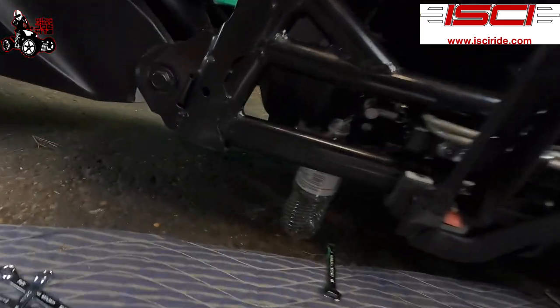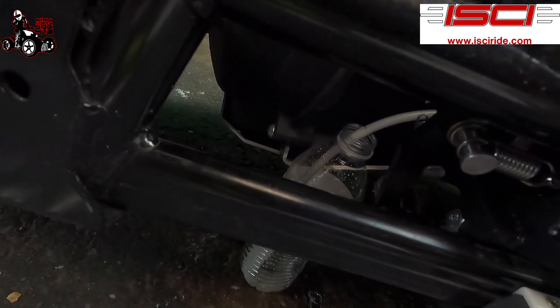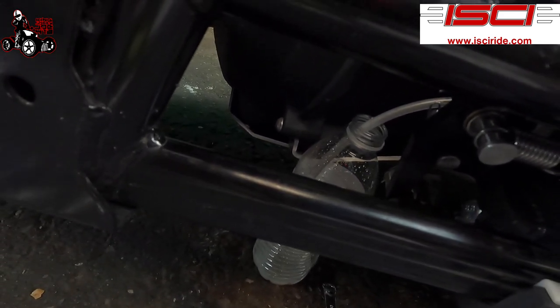There we go. You look down there. See the bubbles coming out? So you want to keep doing this until you don't see no bubbles. Keep an eye on your reservoir because you're going to have to add more fluid. I'm going to have to add some more right now.